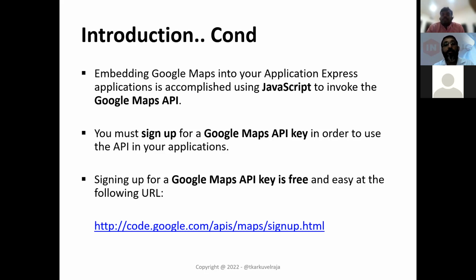Actually, the Google Map API key is free and easy to get, but the problem is when it comes to the commercial part, we need to pay some charges to use that key. So getting the key is free, but for using it we have to pay. I have the key, but I don't have the paid subscription, so I'm not able to show you the outputs on the screen.